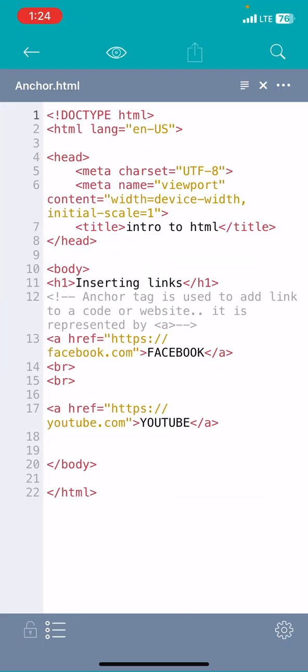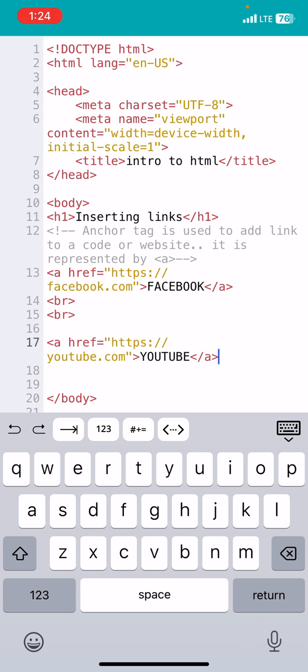So now let's say we are going to also include maybe TikTok. So I'm going to break. It's optional to break, but I decided to break to make it nice.